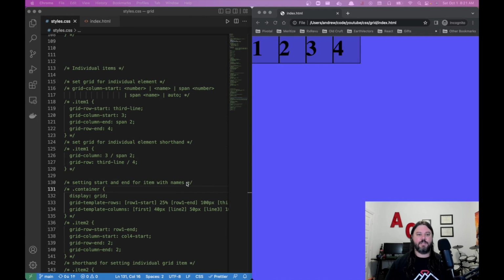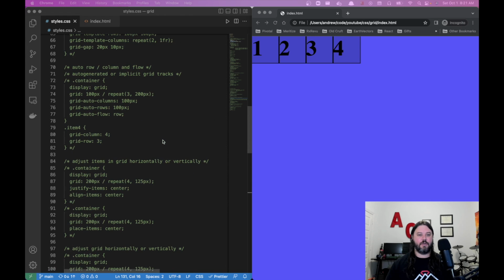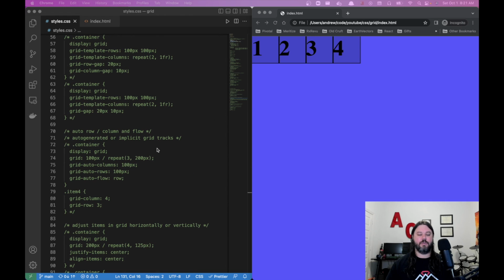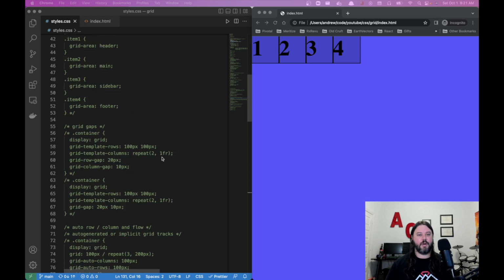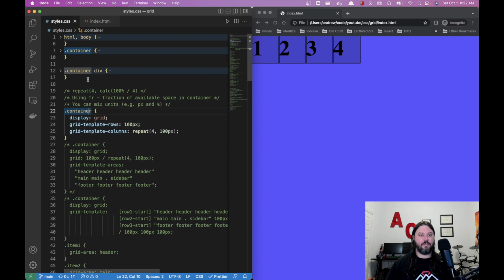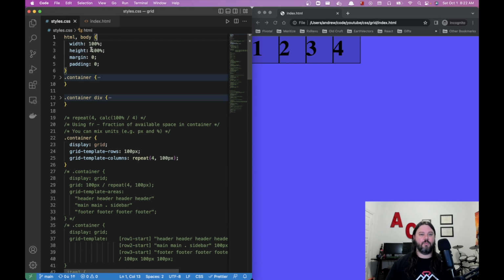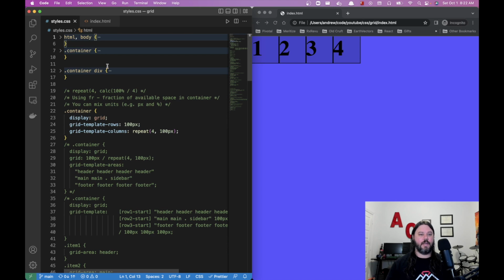All right, as you can see here, we have our grid layout. So I'm reusing the same code. So go check out the link in the description. I just pushed another commit up to the GitHub repo, and we're going to reuse the same HTML body where it's 100%, and then also our first display grid up here. Nothing special. We have one row and then 4 columns. You can see that here on the right hand side.